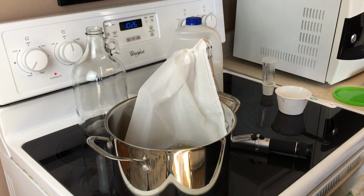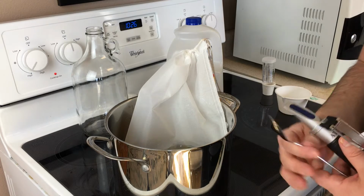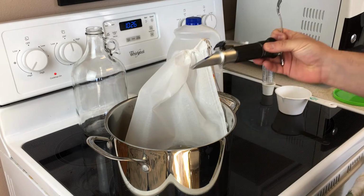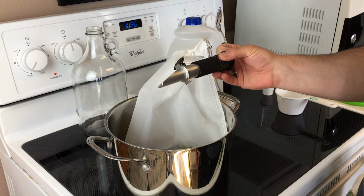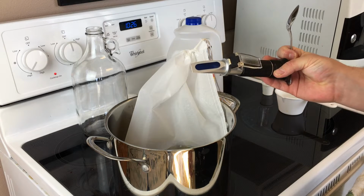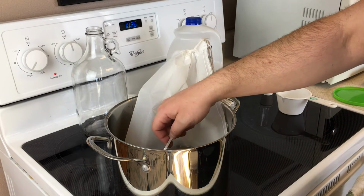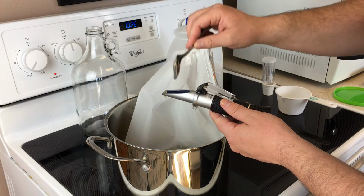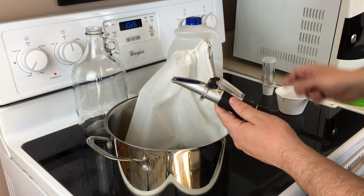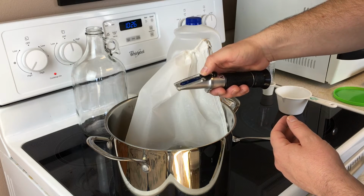Now what I'm going to do is take a spoon, and while that's getting ready to boil, I'm going to check the gravity of the cider. If you've never used one of these, this is a hydrometer. It measures the amount of sugar in a liquid. These hydrometers work great for home brewing, though I will mention that they do not work on alcoholic beverages. If you have something that has alcohol in it, you do need an online calculator to do an adjustment. So just keep in mind that once you have an alcoholic beverage, the hydrometer will not always read correctly.